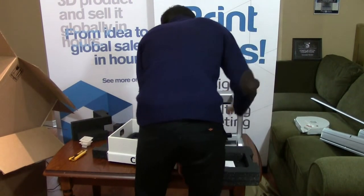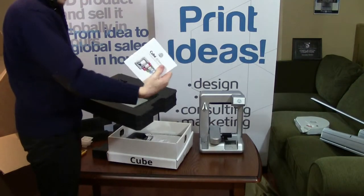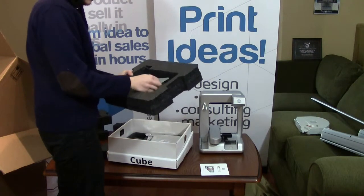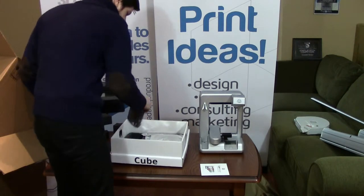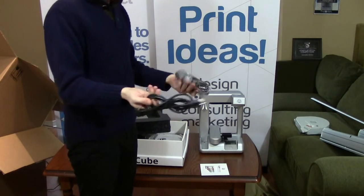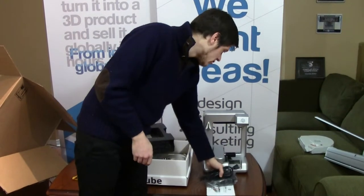Alright then, so that's the Cube 3D printer. There's a little instruction manual here. It comes with a glass build plate, which is quite nice. It should be flatter than the acrylics. Again, it comes with a power supply and your power cord, which looks very similar to a laptop power supply. So I guess everybody's using these. I mean, they're off the shelf, cheap power supplies. Why wouldn't you?